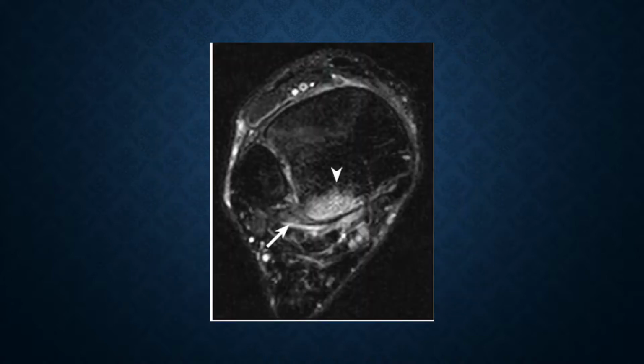Here we see a T2 axial MRI of a 17-year-old hockey goalie who sustained an acute injury to the posterior inferior tibiofibular ligament, where the arrow is pointing. Notice how edema has an increased white signal in a T2 weighted image. The arrow is pointing to a thickened and edematous PITFL. The arrowhead is pointing to bone marrow edema about the posterolateral distal tibia, suggesting some type of instability event around the syndesmosis.